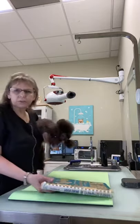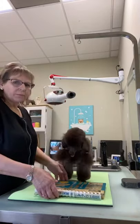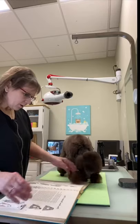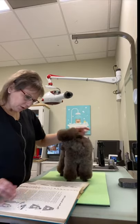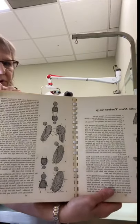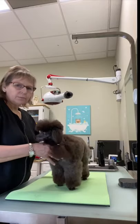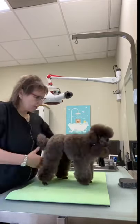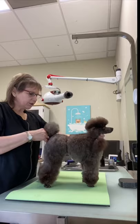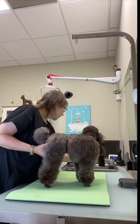So I have all the versions of this book, but I'm using the oldest one that I have, which is from 1970, because most of these are retro styles. Well, this one is similar to it. We're going to do a Bolero, but this one is more of a New Yorker, but we're going to use a much more narrow pattern around the middle because we're going to switch her to a Dutch trim. So she's had a Dutch trim before, and she kind of has the pattern here around the middle where I'm going to set it.